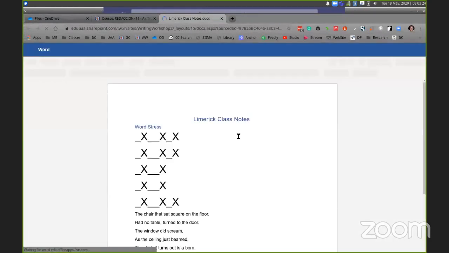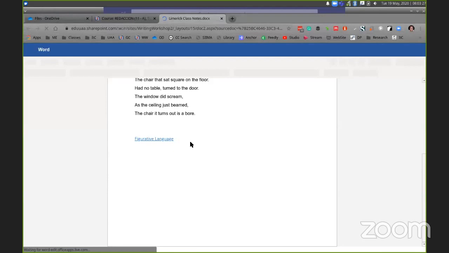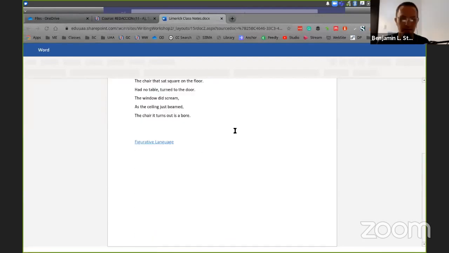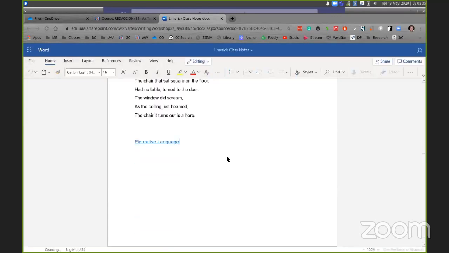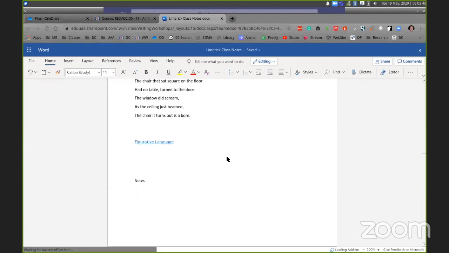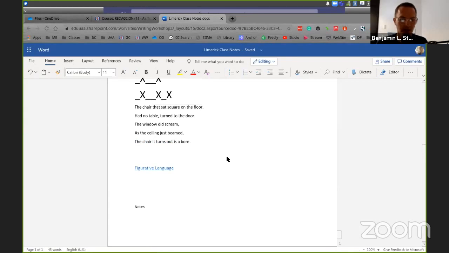The rhymes. Okay, and what rhymes? The first, second, and fifth lines, and the third and the fourth have to rhyme. All right. So we have to rhyme the first, second, and fifth, and the third and fourth. And we're going to look at an example here. Not a great example, but an example. It should rhyme. All right. What else? What else do we need to consider?